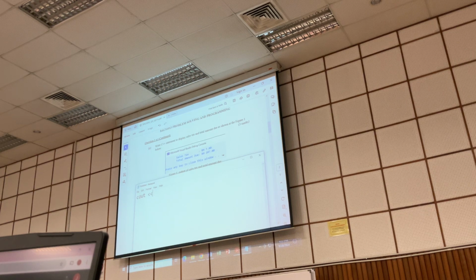Okay? So what you've been doing in tutorial, what you've been doing in practical, what you've been doing in lecture. Okay? So next one. What is next? Display only. What you need to display here? What is the text you need to display here? Only sales tax and total amount due. So you write using quotation mark.